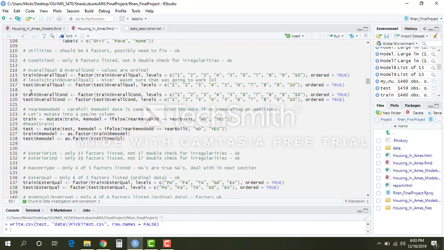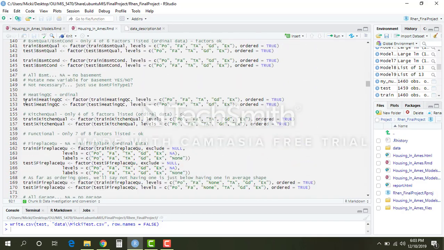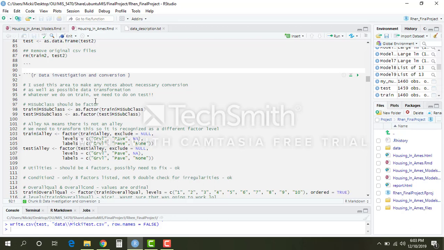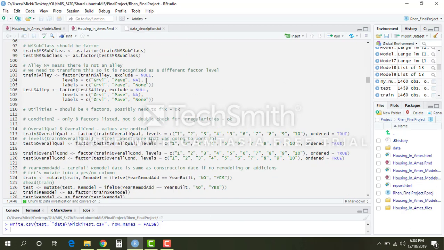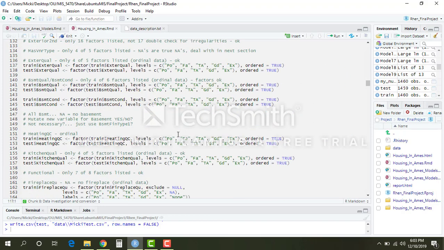I have a large area here with a lot of code. This is where I really went through the variables almost just about one by one. Like I said, lots of them were factors. There were quite a few variables where NA didn't actually mean it was null. It kind of meant that it was none. So I had to go through and recode. There were also many factors where they were ordinal, and so I wanted to give the program the information as to what I wanted that order to be.